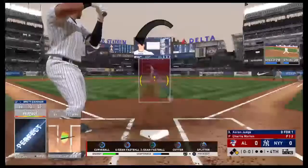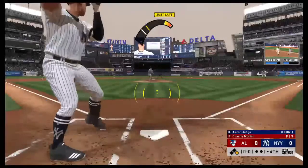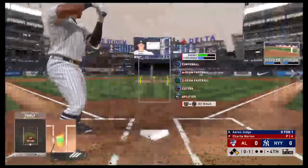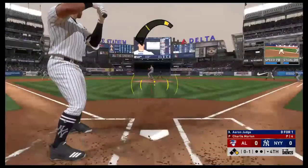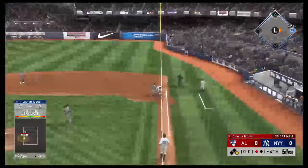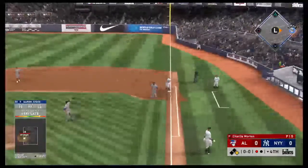Count leverage, 2 strikes against the batter. He's going to have to put that in the memory bank because that guy made a nice 2-strike approach right there. Made a nice 2-strike adjustment. 0 for 1 for him here in this one. Line to the right side. They'll just get the 1 out here as the runner will get back.